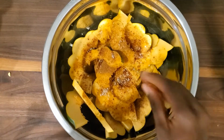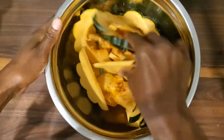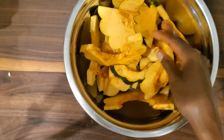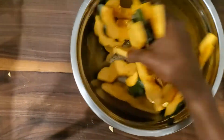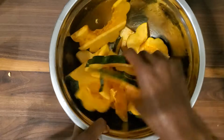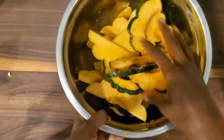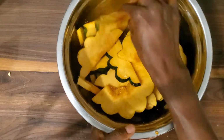Okay, so next, once you have that, you're just going to toss that around. I'm going to use my hand just to make sure I get everything mixed up nicely. And if you feel that you didn't add enough oil, just add more to make sure you have the acorn slices nicely coated. Okay, you see that? Everything looks good. So this is what we are going to bake for 30 minutes in a 400 degrees Fahrenheit oven, and then we'll start working on the other ingredients that are going to make this delicious recipe today.